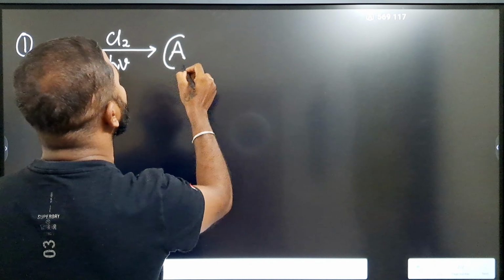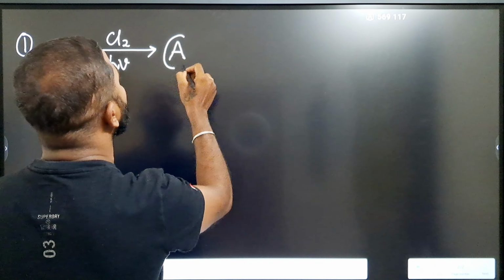Now let us react this with aqueous KOH, and then this is going to give D. This D further reacts with concentrated H2SO4, and we get, suppose, E. Then this E upon halogenation, that is Br2/CCl4, gives us F, and this F upon reacting with 2 moles of sodamide, that is NaNH2, gives G. And now my question is, let us solve all these reactions at a time.